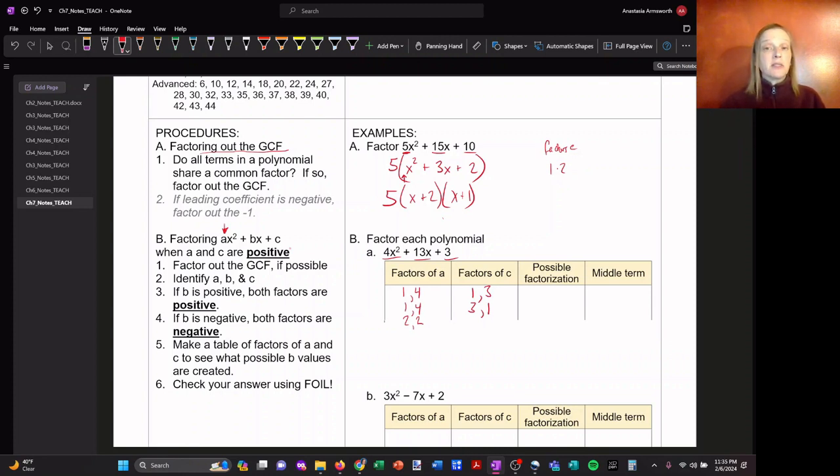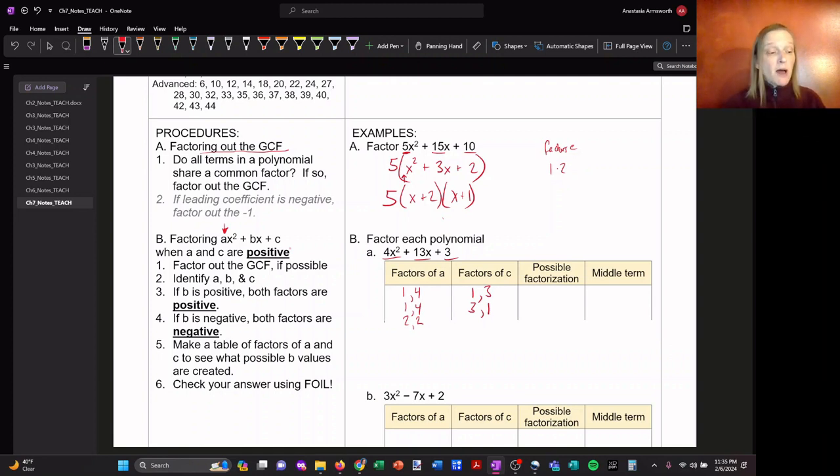I do recommend being consistent about this. A tends to be a smaller number than c, so it has fewer factors. And just be always consistent about how you write those factors of a down, always the same order, and only flip c. You certainly don't want to flip both, because then you'll end up pairing the same factors together.